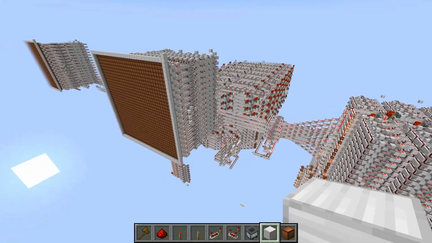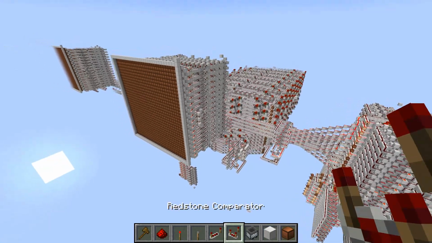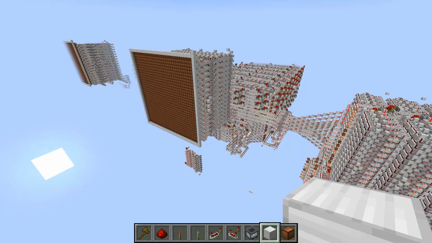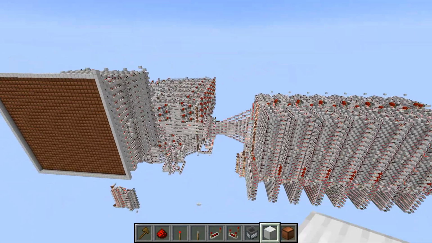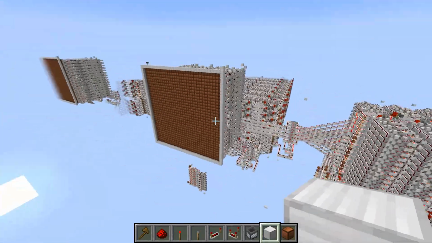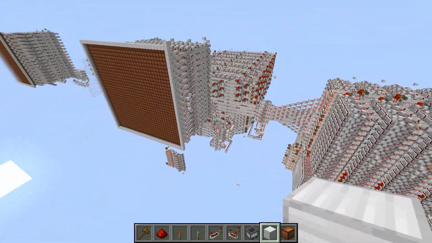Major components like repeaters or comparators require a 1 tick delay, and with repeaters you can increase that delay, but they have a slight delay, and so when you have hundreds of these in your builds, they really stack up. So then this makes these screens very, very slow.